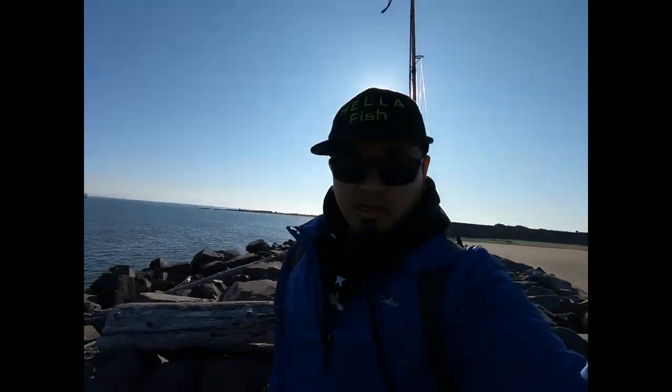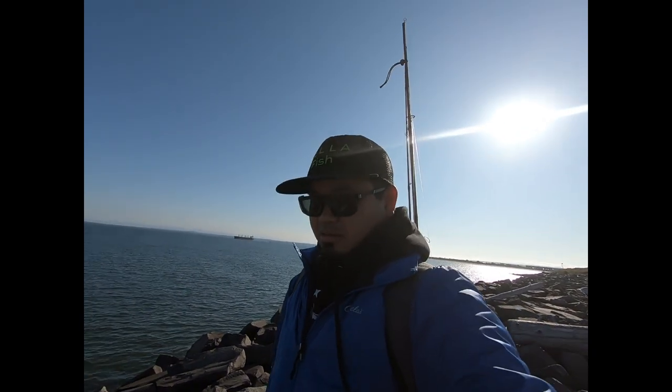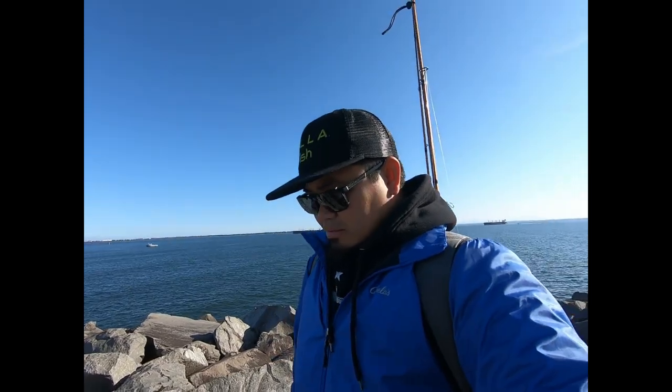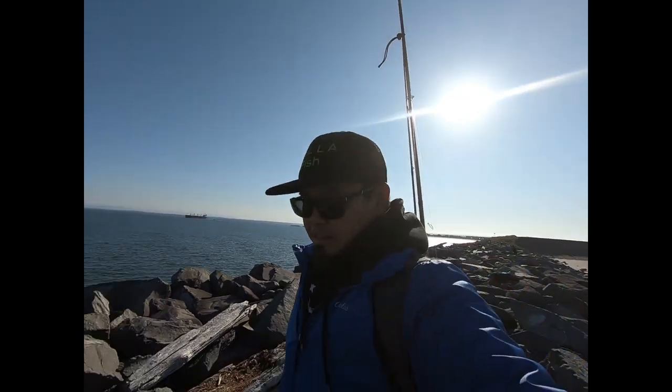Okay, guys, just a little tip before you head out to the jetty. Make sure you come out on a good day where it's not rainy, where the rocks aren't wet. Also, you want to be wearing a good pair of shoes, hiking shoes or boots, something light. Do not wear sandals out here. I've seen some people try to attempt that, but it didn't get too far. So yeah, good pair of boots, hiking shoes. My advice is don't come out here when it's wet. Rocks can get really slippery.